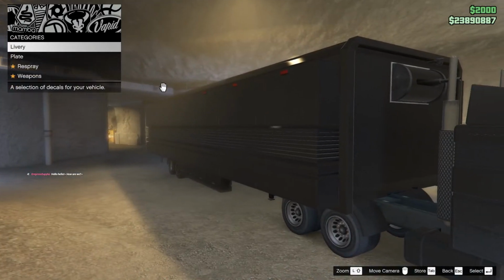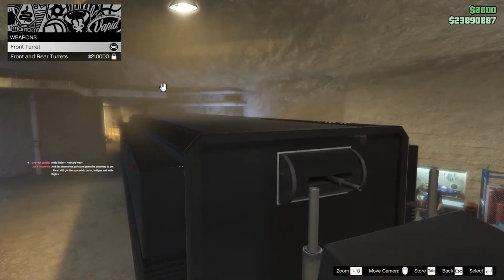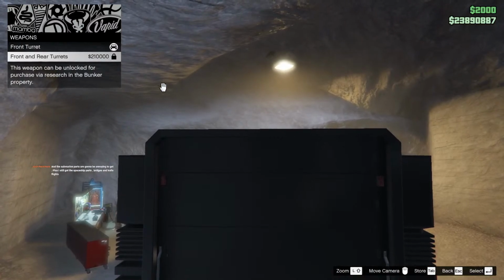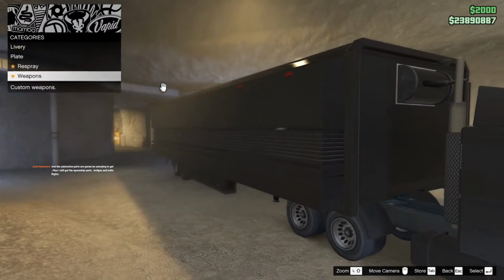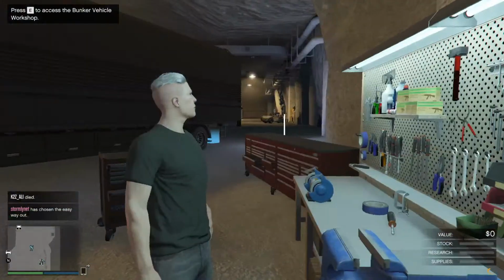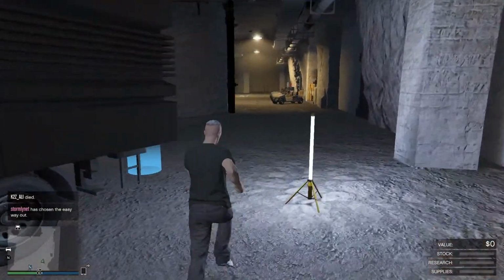Alright, so let's customize the trailer. Weapons. Front turret. That's already been gotten. Okay, so I have to do some research to get the front and rear turrets. But that's alright, it's not really used for weaponizing stuff right now. So yeah, I'm happy with that, that's all good. Now let's head into the bunker and see if I can't get my insurgent going. There we go.